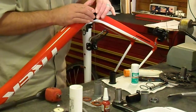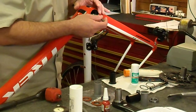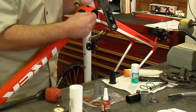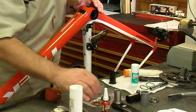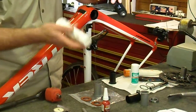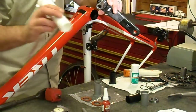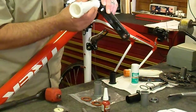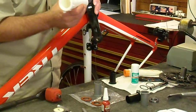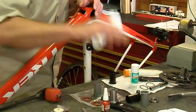When you go to dry fit those seal seats — these are the black metal pieces that fit into the carbon frame, held in with the retaining fluid — I had to clean a lot of debris left from the manufacturing process. Trek didn't really prepare these surfaces, so you'll need to do a little prep work to get them to fit in flush. They don't need to be perfect because they don't carry any load; the bearing itself seats onto the carbon. The seal seat is truly just for the rubber seal to keep out dirt and debris. Slide the seal on before the bearing. Trek sells a tool to install the bearings, but I just used a piece of plastic pipe to knock the bearing down — saves a few bucks, and if you take your time, it comes out nice and sits down firm.